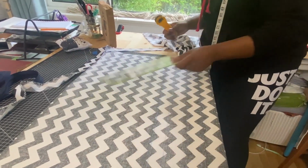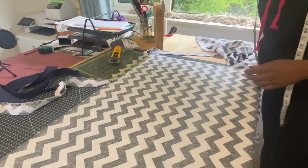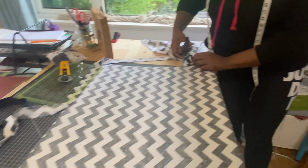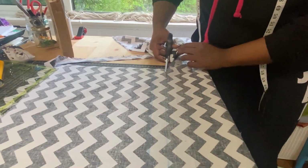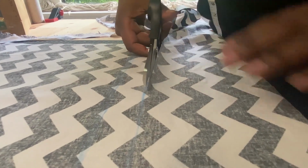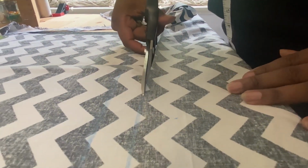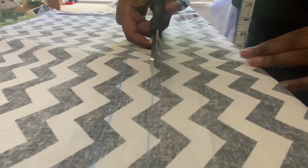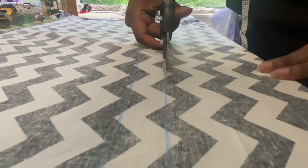Okay, I'm going to use the scissors for this last bit, because I don't want to cut into the fabric that I need. So I'm just going to cut along this line. I like to use the scissors that have a slightly serrated edge. That will mean that your fabric won't fray as you cut it.